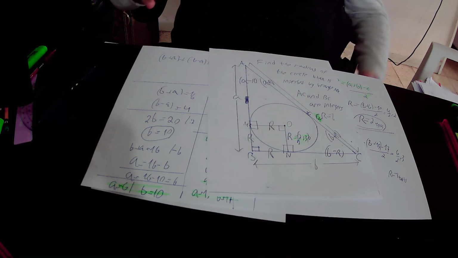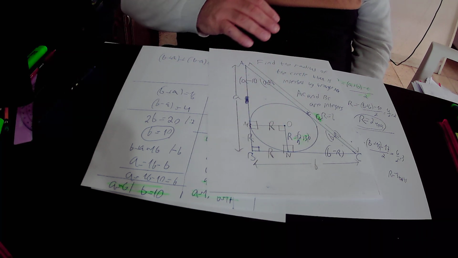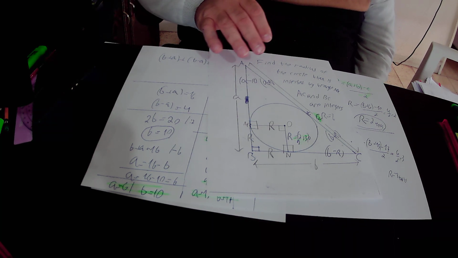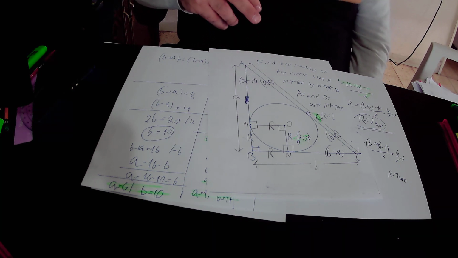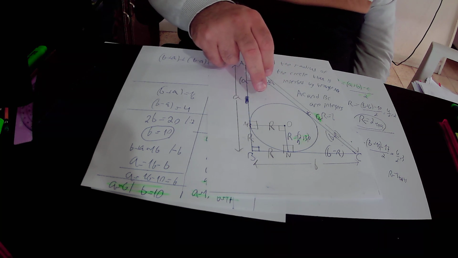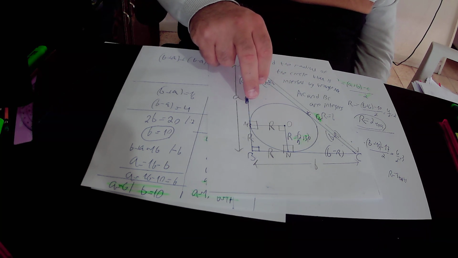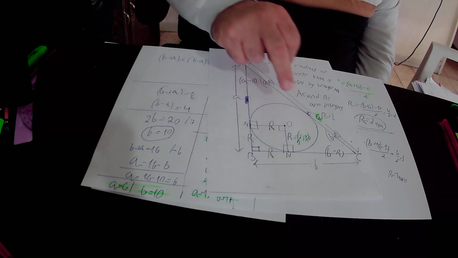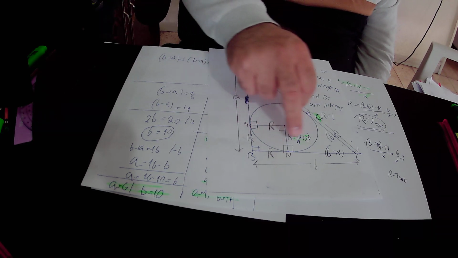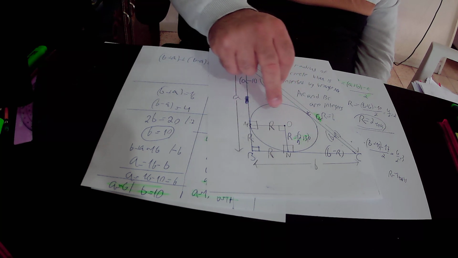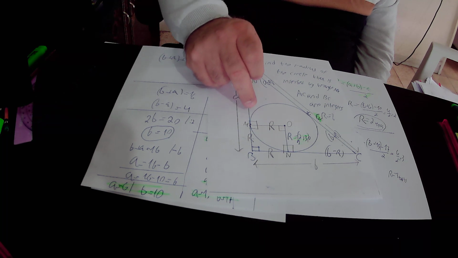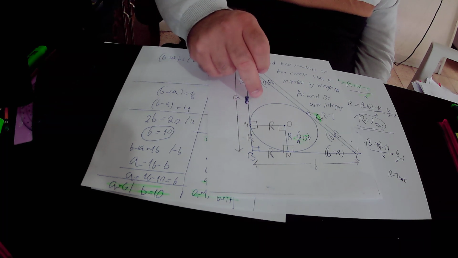So inside quadrilateral MOBN, we have four right angles. And any quadrilateral that has four right angles must be at least a rectangle, if not a square. And we know that the opposite sides of a rectangle are equal to each other, so here in rectangle MOBN, MO must be equal to BN. MO equals R, therefore BN must also equal R.